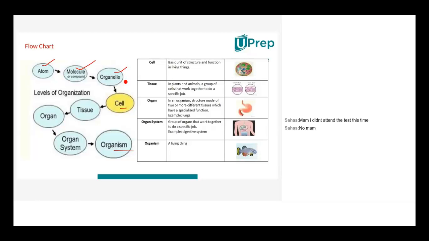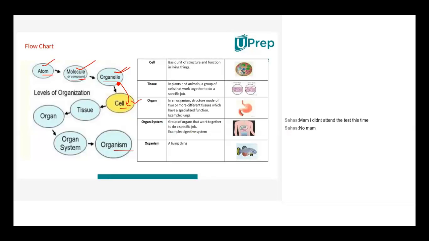Here our interest comes: organelles. Organelles are nothing but the parts of a cell. The nucleus is an organelle, mitochondria is another cell organelle, chloroplast is another. Likewise you have the endoplasmic reticulum, Golgi complex, lysosomes and ribosomes. All these are organelles you will find in a cell. So if you go beyond the cell in the flowchart, you may have the atom as the starting point, then a group of atoms making up a molecule or compound, then a group of such molecules making up an organelle, and several such organelles will form a cell. Clear?